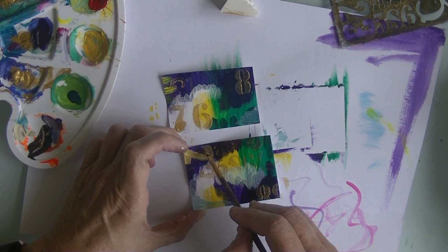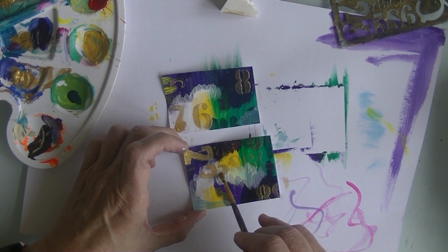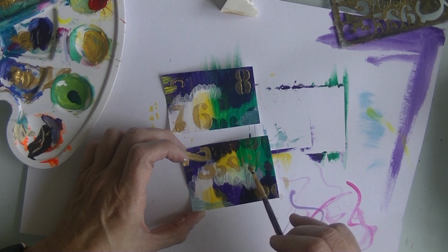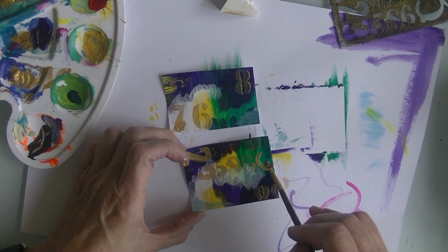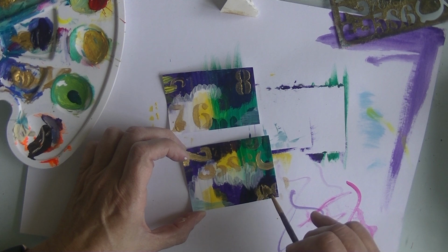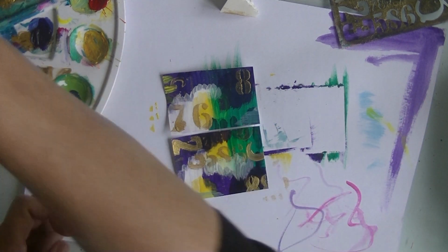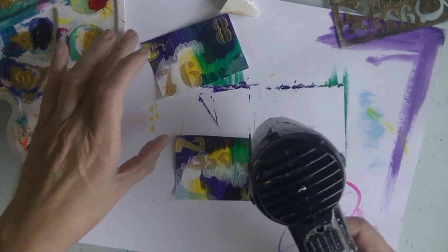And this is how I like to create when I'm not using paper. This is how I create my backgrounds for my ATCs and other things that I create with just plain acrylic paints. Doesn't even have to be expensive paint. That's really not necessary at all for this type of work. Well, that's my opinion anyway. And just create whatever you like. Okay, drying it with my heat gun, as you can see.